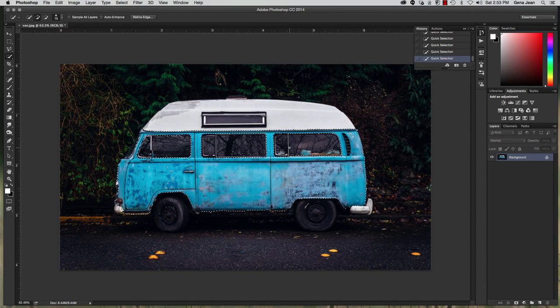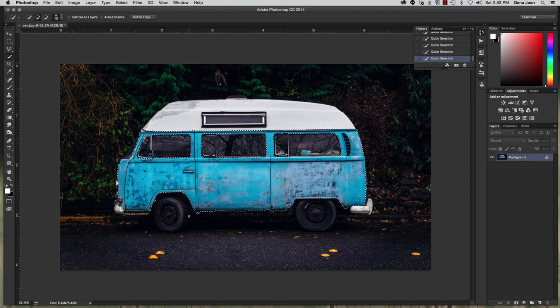Alright, so when you have a selection that you are satisfied with, it needs to be accurate, so you need to be sure that you go in and you take care of having nice clean lines around the windows. You're not going to include the windows, you're not going to include the tires, you're not going to include the white part on the top of the van. You're just selecting the blue part of the van. So no bumpers, no tires, no headlights, just the blue part.